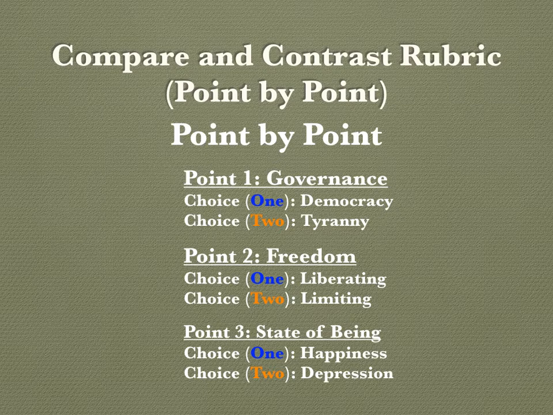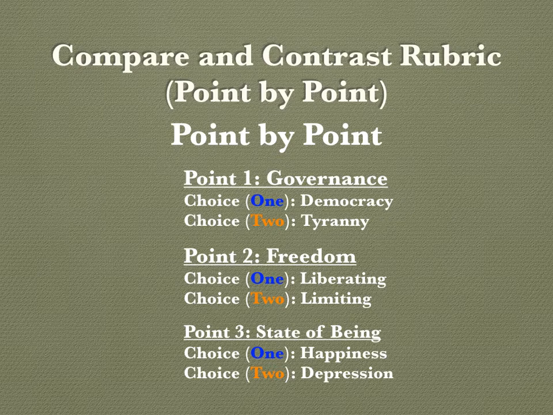The point by point approach is a little bit more toe to toe, in which you take, okay, what's the first point we're addressing with democracy versus tyranny? Well, it's a type of self-governance. How do I feel with regards to this choice-making process? Well, in one sense, yeah, it's democratic, but gosh, it can really overwhelm me, can't it? Really burden me. It can be tyrannical.